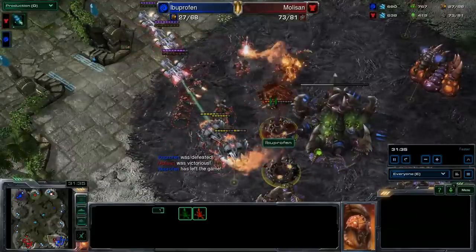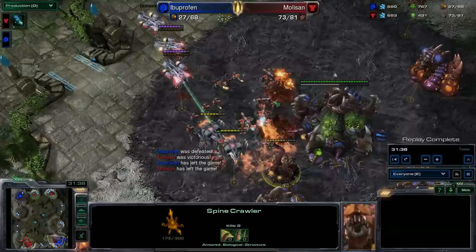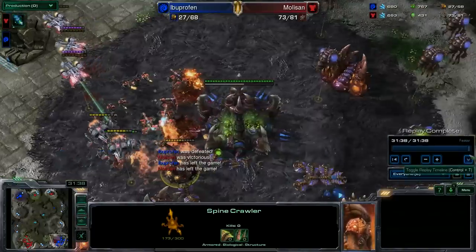And he leaves the game. He just leaves the game. He just uses ATG. Oh, my God. That is like one of my favorite Bronze League heroes I think I've ever seen.